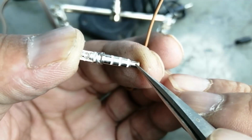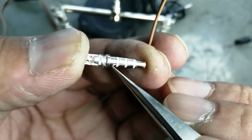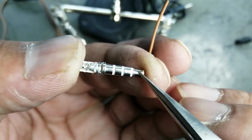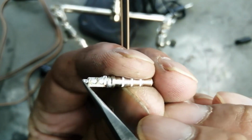Left speaker, right speaker, microphone, ground. This pin is the ground line. So we have to connect. This inner pin is connected here inside. Left speaker is to the innermost pin. Second ring, that is speaker, second pin. Outer side.